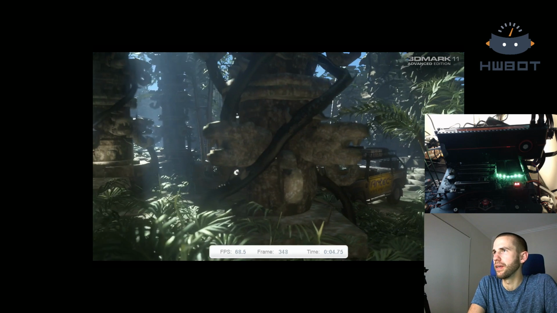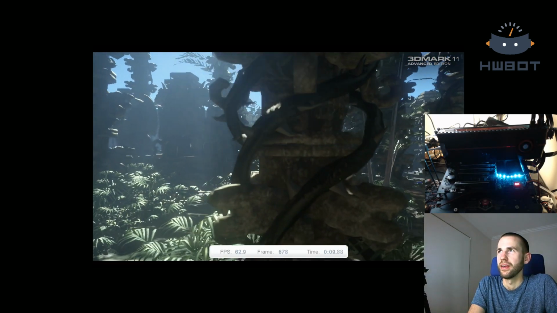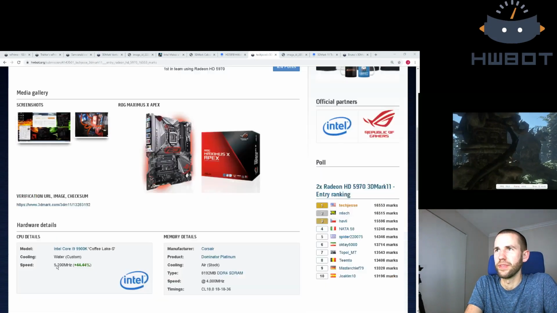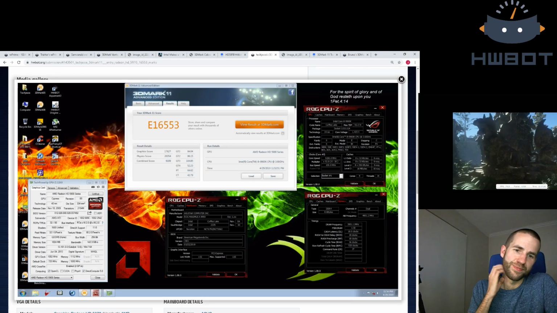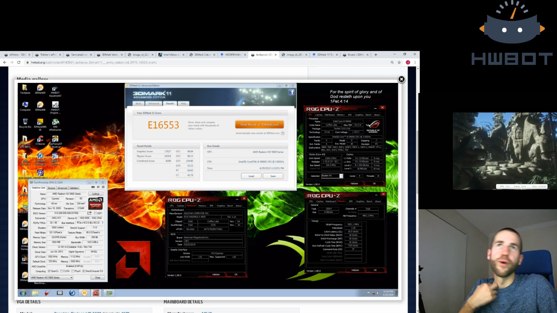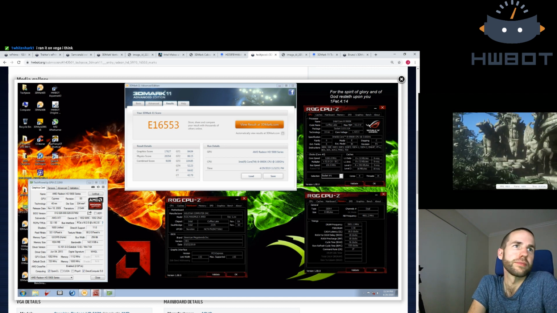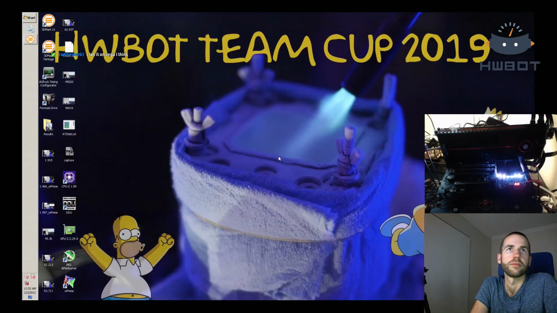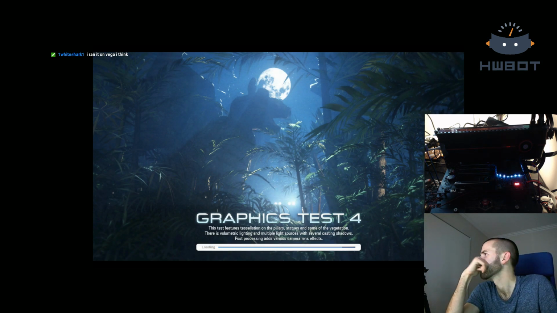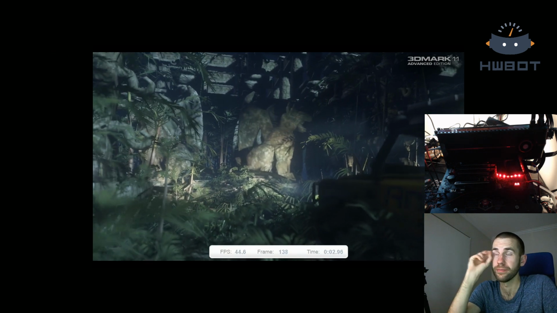Let's have a quick look at this person's. It's a 9900K though, so always tough to beat those things. So what are we on now? GT3, and he has 104 FPS. I'm down at 70 something. Vega. I assume you turn Tess off.